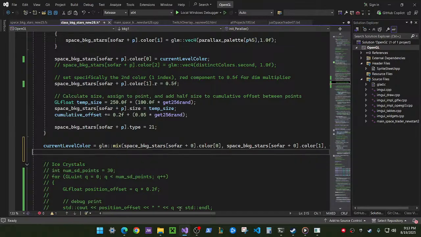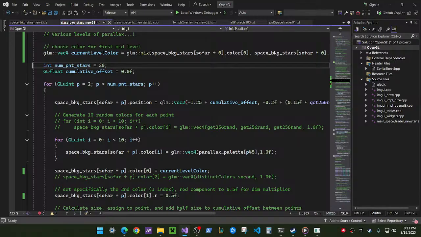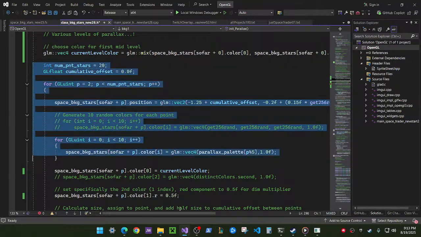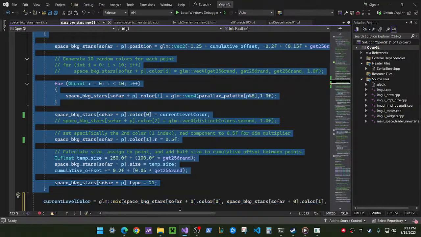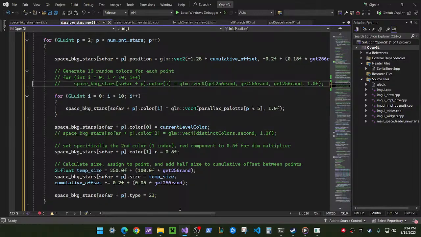Okay, current level. Now we want to do exactly the same, but let's cut it out. Take out all the stupid.